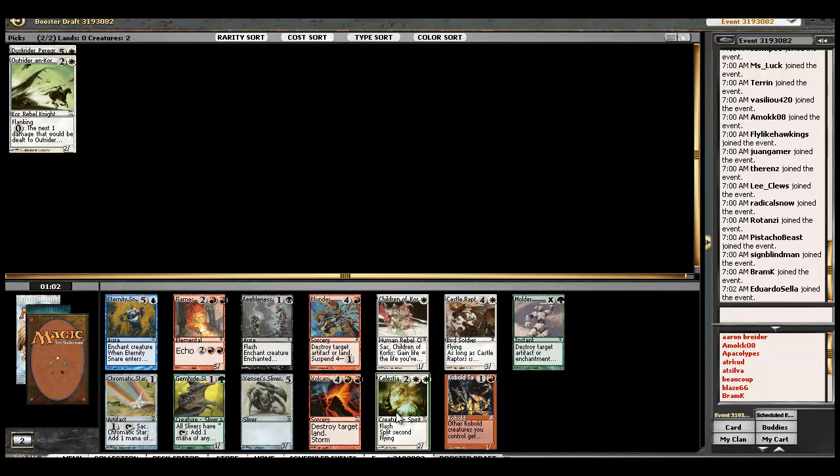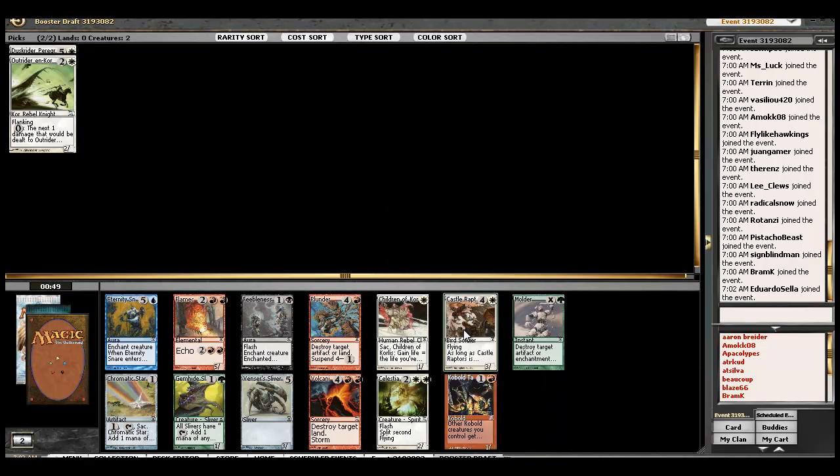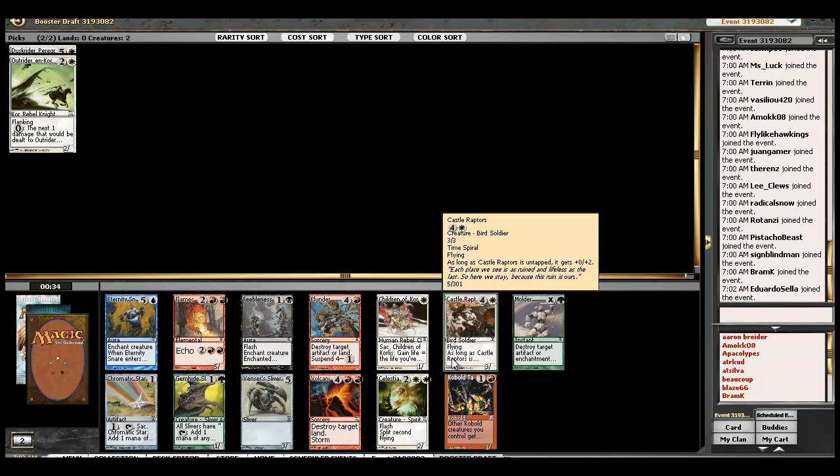And we get paid off. Ooh, we kind of doubly get paid off. Castle Raptors is a great creature. 3/3 flyers for 5. In the olden days of drafting, a 3/3 flyer for 5 was just the best deal in the world, and you just got super excited about it. In some of the more recent draft formats, creature quality has kind of increased over time to the point where a 3/3 flyer for 5 isn't as exciting as it used to be.